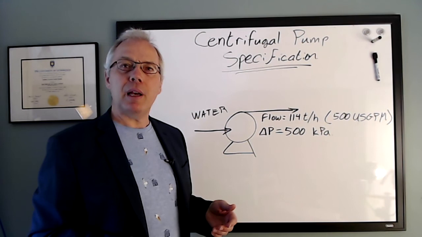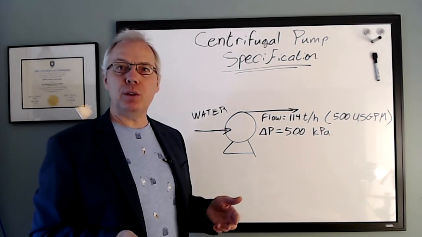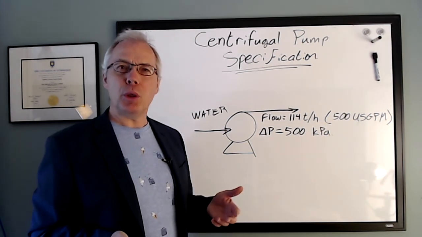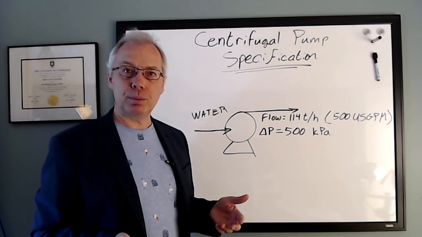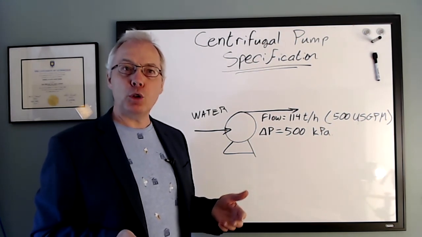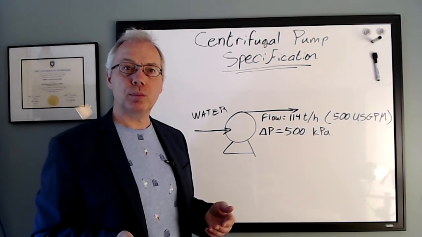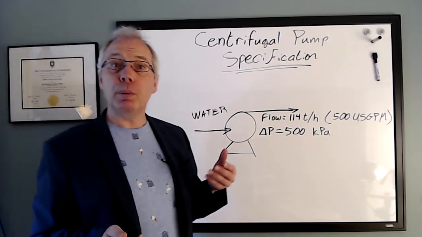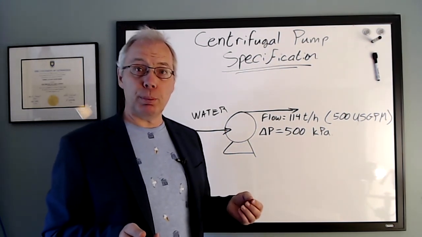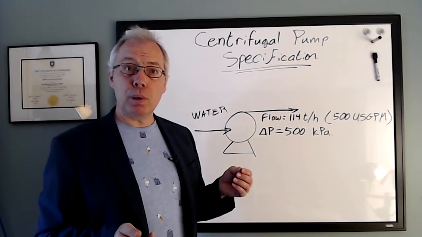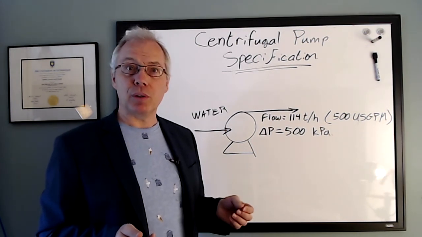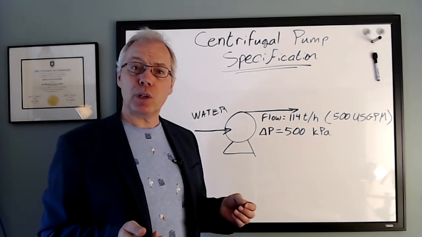If pump head were the only constraint that we needed to consider, then I would choose the 3600 RPM single stage pump. It is smaller and cheaper than the other options. The next option would be a multi-stage 1800 RPM pump, but this will be more complex and more expensive, and may have different design requirements.